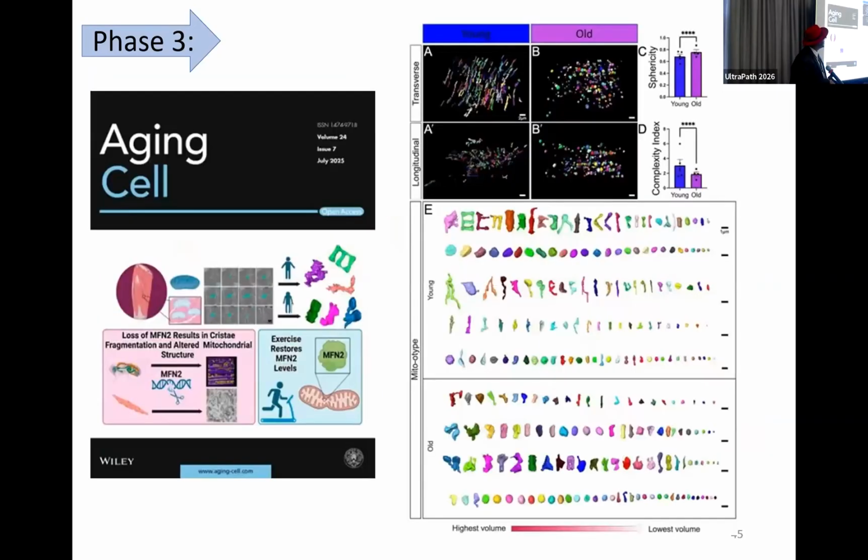And so we've done this in the aging cell paper where we classify different types of muscle that come directly from the vastus lateralis, and we're moving to other types as well. And then we're studying sarcopenia, so we have 2 papers on that, and then we'll move to something else. And this one's linked to actually MFN2. And we've been able to show that there's unique mitochondrial shapes based upon age.